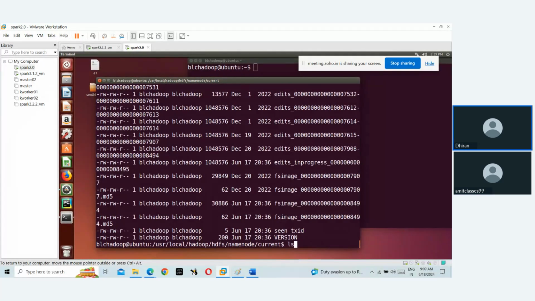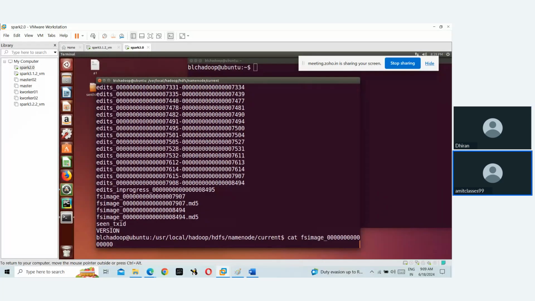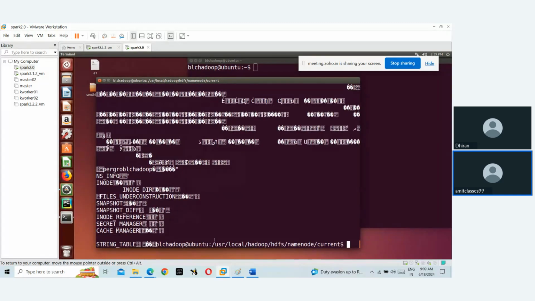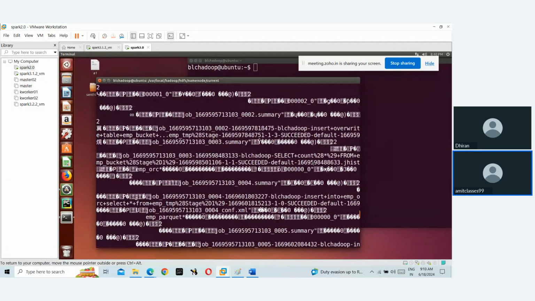Similarly, if I go here right now, cat fs image, let's see what is in here. We can read something. Some details we can read here.